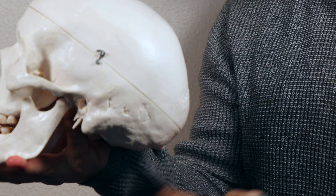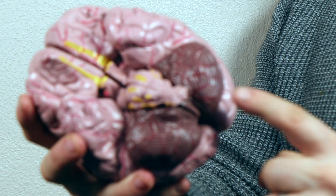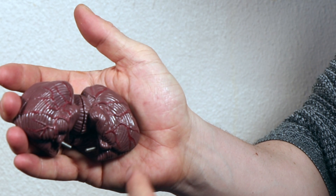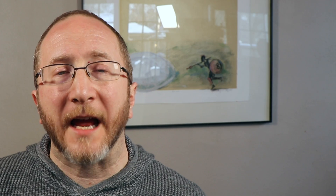Coordination involves many different systems. The one I'll be focusing on in this video is the cerebellum and its connections. The cerebellum, or the little brain, is found in the back of the brain, in the back of the skull. It has two hemispheres — a left and a right — and a center area called the vermis. The cerebellum is responsible for coordinated movements. When you move your arm, think of it as a missile being guided; as you move, you can redirect your arm so that you hit your target, and that coordination is accomplished by the cerebellum.